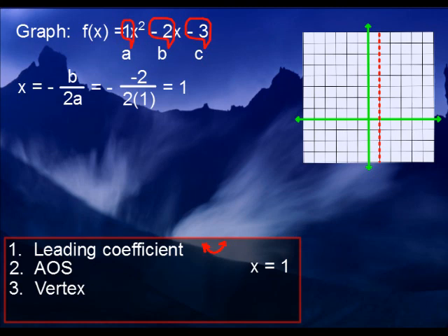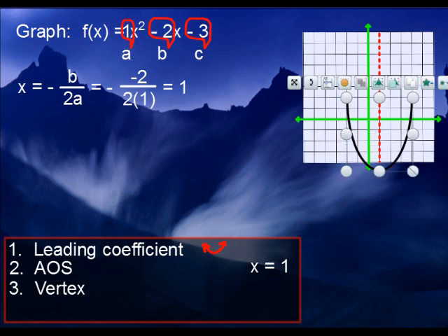Now remember, the vertex lies on this particular point. We know that this parabola essentially lies somewhere on here. It's cut in half somehow some way, but where precisely we don't really know. So to figure out the location of that point, we're going to have to take 1 and plug it into the equation.